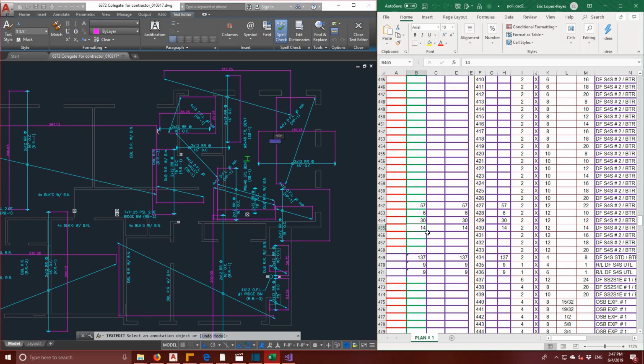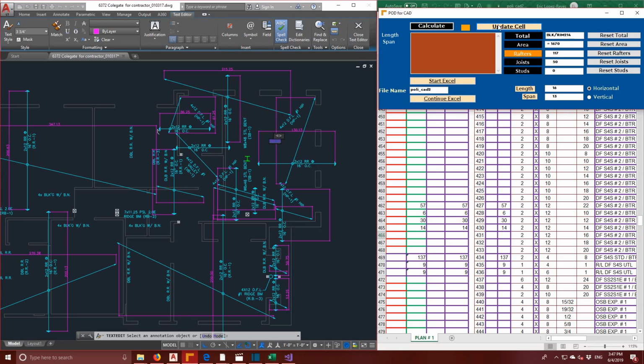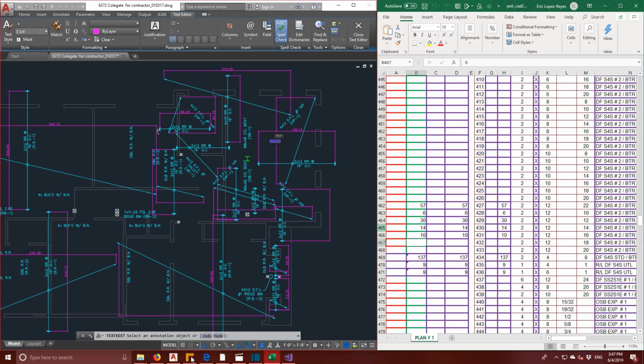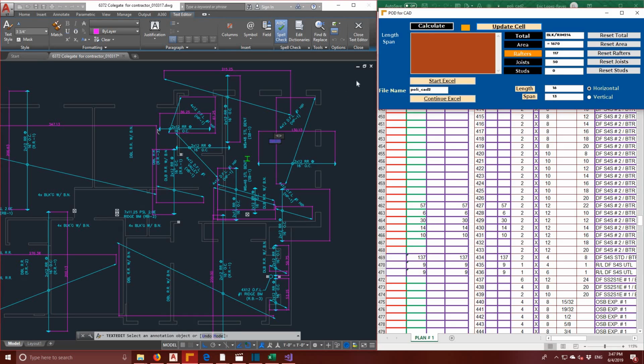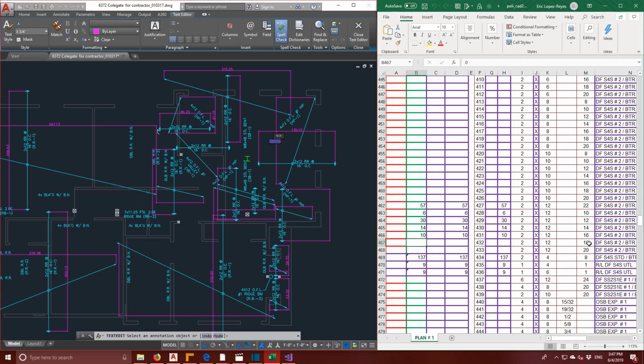And if you notice that you don't have a cell for 22 or 24 foot long rafters, then you could simply change the value in the length column on the Excel spreadsheet.